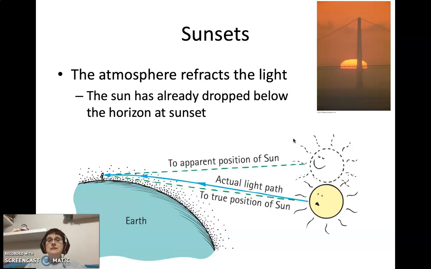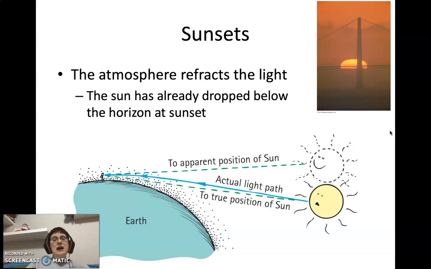Another one is sunsets. And this is kind of a cool one, at least I think it is. And this is because the atmosphere itself is refracting the light. So you can actually go to a couple of locations here in the States and see two sunsets within about 30 seconds or so of each other. The main place you can do that here in the United States is the West Coast. So you can see actually over here in the picture, San Francisco.